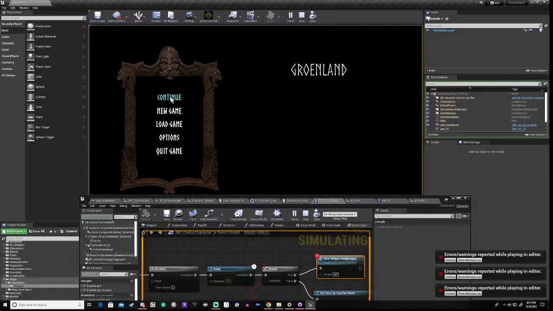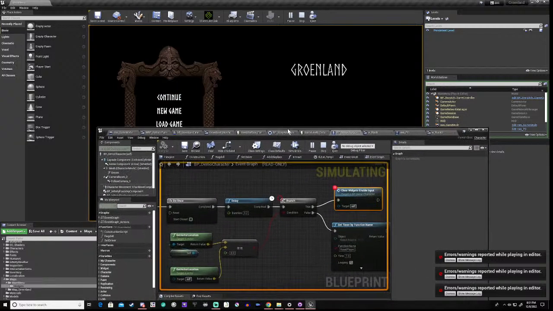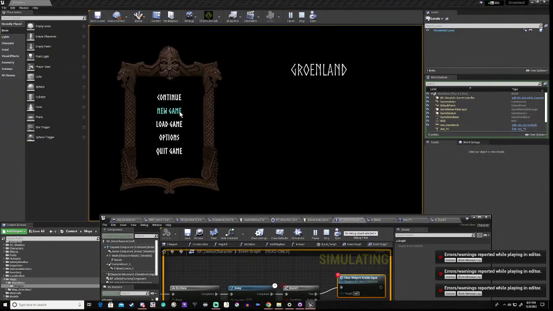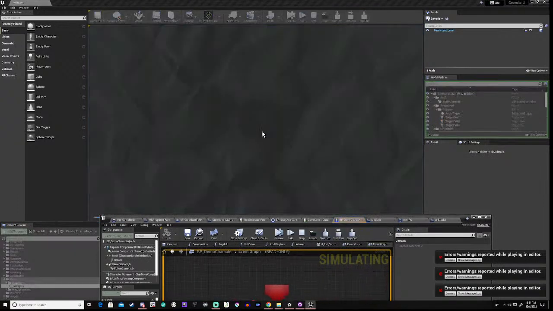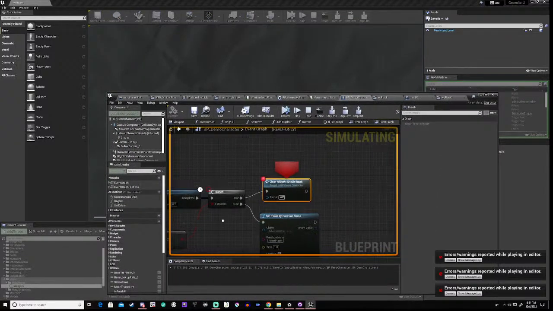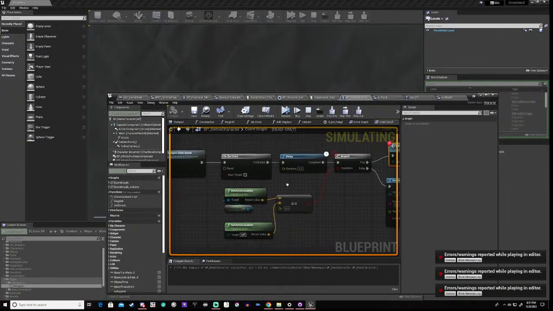It doesn't make any sense. Yeah, it's immediately saying that these are equal.